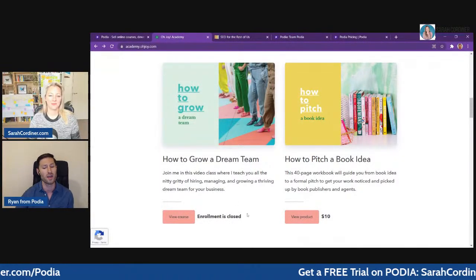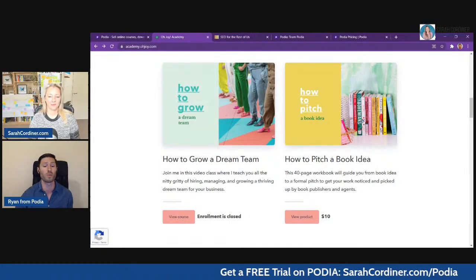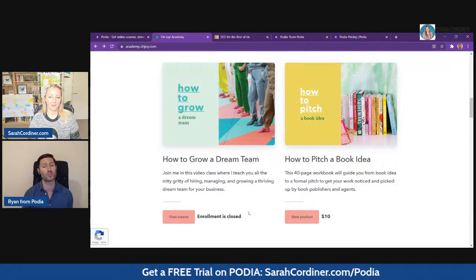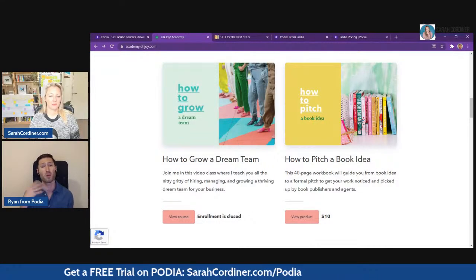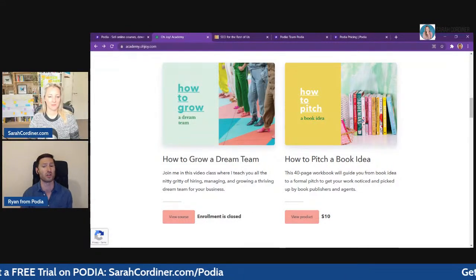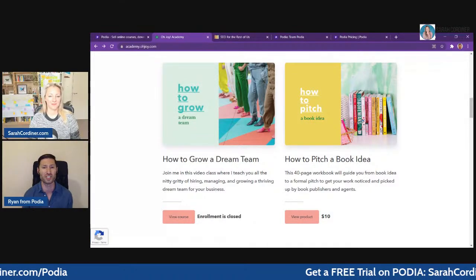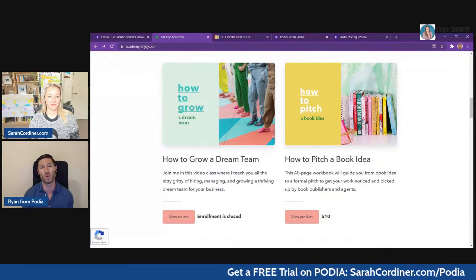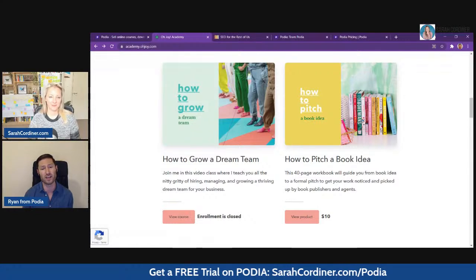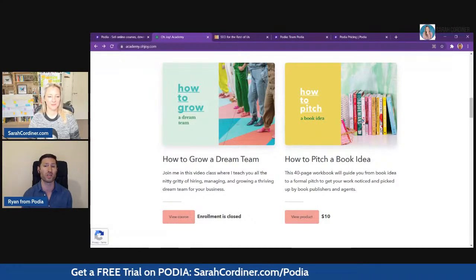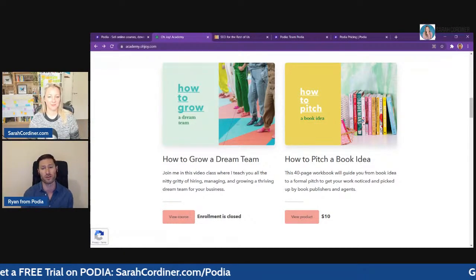Then as we go down, you'll see that Joy is also selling this course, but I like to point out this one because over here you see it says enrollment is closed. So we have full support. If you want to open a product or a course for enrollment, then you can close it and open it again. We find that's a really good way to build some urgency. Maybe you're only opening 1 week out of the month or 1 month out of the year. Whatever it is, you have full control to open and close whenever you want.